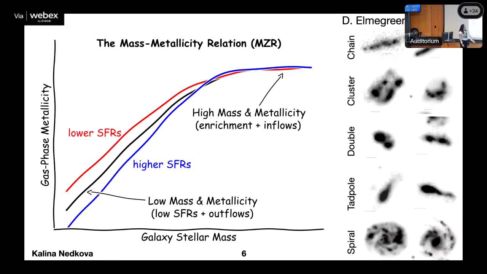One thing that we're currently investigating, and I'm very excited about, is whether there is a link between this relation and the morphology of galaxies. So for example, we would expect that the baryon cycle also affects the way that galaxies appear. And so do galaxies that have really nice clumps, do these lie on a different part of this relation?